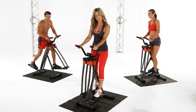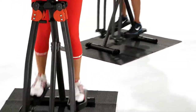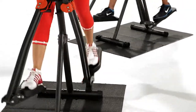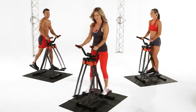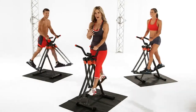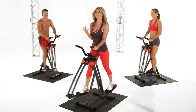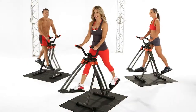Back to striding. Stride it out. Good job. Now let's enjoy this for about 20 more seconds. Keep pushing it out like this, and then we're gonna do one, two, three, hold. It's another fun combination. Ready? Keep going. And up, and up. You're starting to get the heart rate up, right? We're burning fat, it's great. We're tightening and toning our hips and our butt and our thighs. You ready? Here we go.